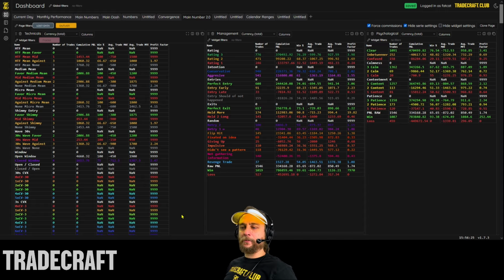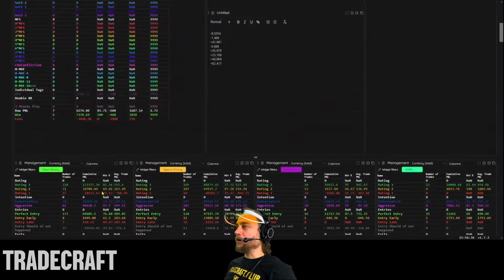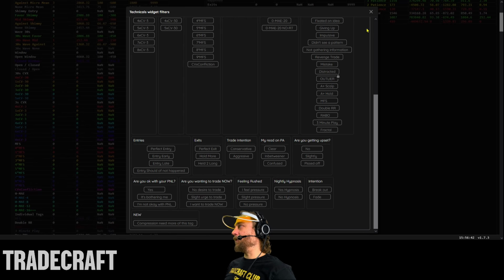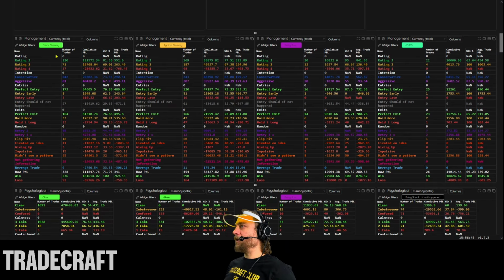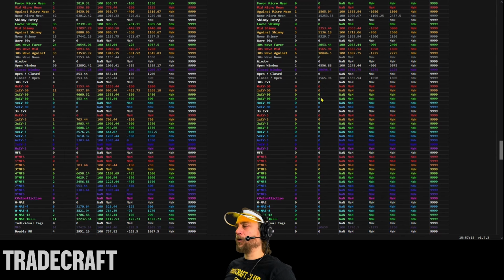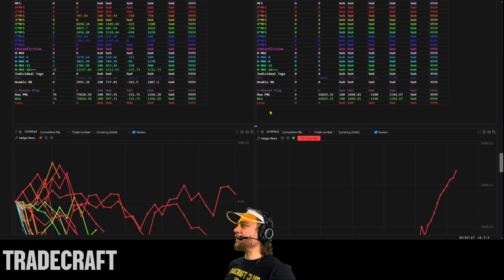As far as my A plus scalps go, they're 4.07R. A plus holds are 3.0R. So the P&L swing on A plus scalps versus holds is just definitely a bigger difference. So if we remove that and we go down here, we have scalps on the left, holds on the right. These are A plus tags.